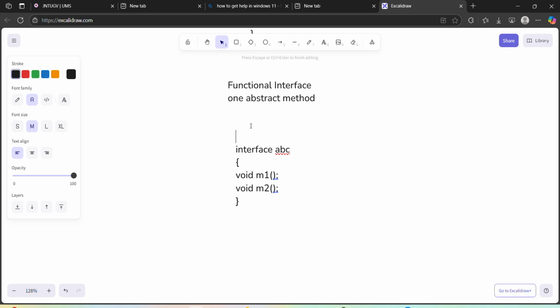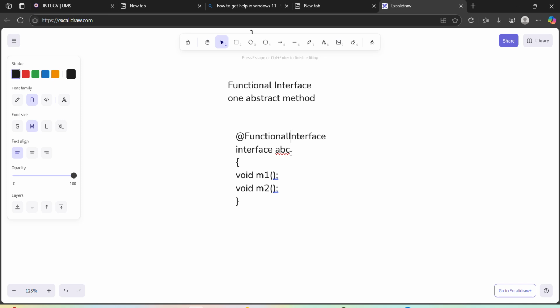If we use a functional interface, it must be defined using the annotation @FunctionalInterface, with a capital letter F and a capital I. By declaring @FunctionalInterface, the interface is placed under that annotation.